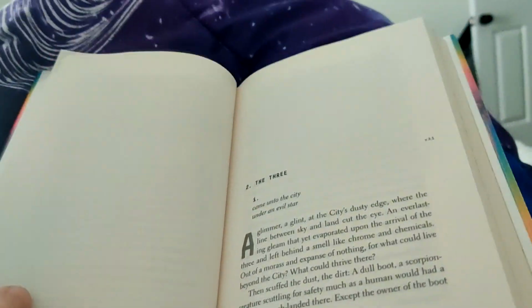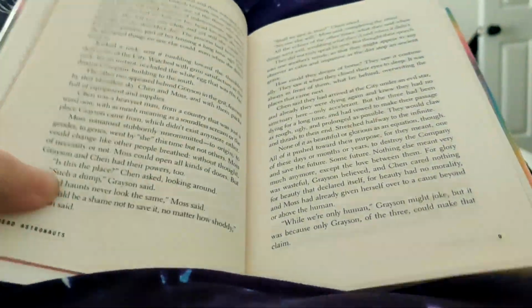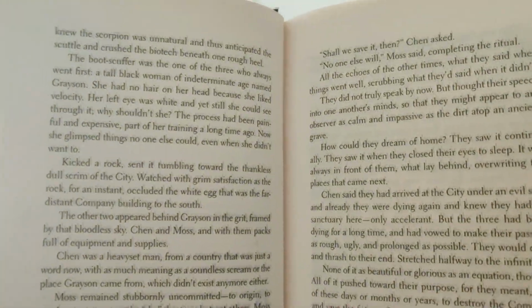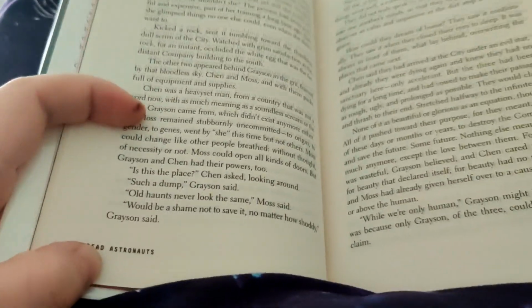It's crappy. And look, we are already on page 5, and there has not been any dialogue. That is not how you write a book. You have dialogue in it, okay? Dialogue is what makes things go. The whole chapter has no dialogue. Look, we're on to chapter 2. Are we going to get any dialogue anywhere soon? Okay, finally, you get some dialogue.